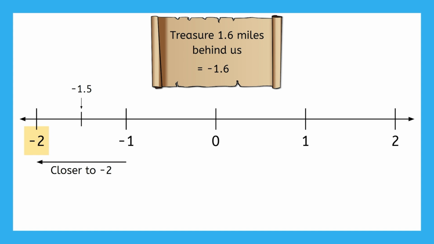What do you think? Does this point look like a good representation of negative 1.6? I think we went a little too far toward the negative 2 here. Even though negative 1.6 is closer to negative 2 than negative 1, it's only a little bit closer, since negative 1.6 comes right after negative 1.5 when we count by tenths. So putting the point here instead would be more accurate.